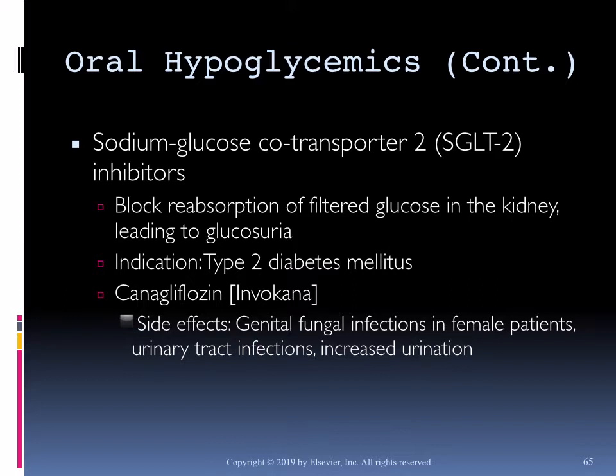Another category that's relatively new is the sodium glucose cotransporter 2 inhibitors. These work in the proximal tubule of the kidney to mediate reabsorption of glucose and increase glucose secretion in the urinary tract. And so the result, it lowers blood glucose. It's used as monotherapy or in addition to another diabetes medication. It reduces the hemoglobin A1C.